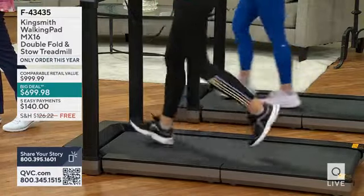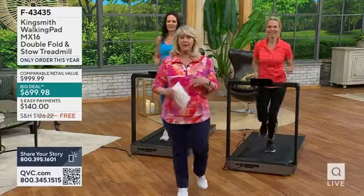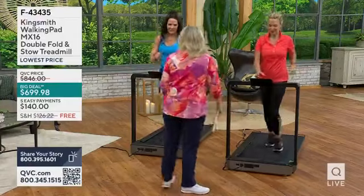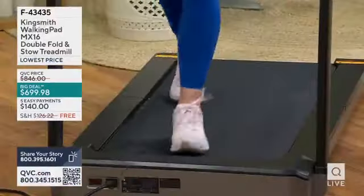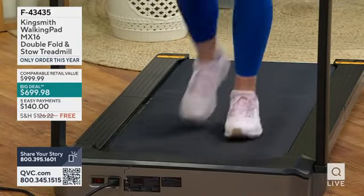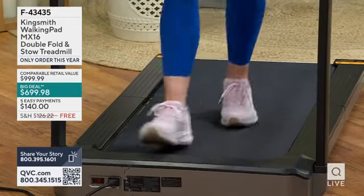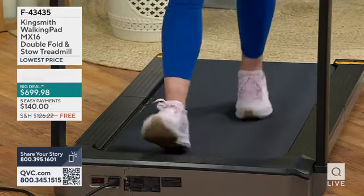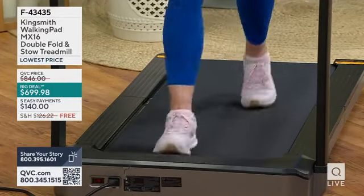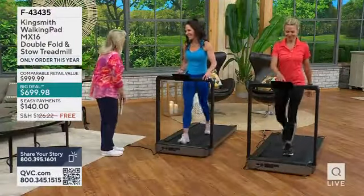With that in mind, remember — you make one payment and this comes to your house. You don't have to pay for the whole thing right off the bat before you get it. The whole thing is to have no excuses. Whether you've had surgery or inner organ trouble — always check with your doctor to see if you can do a walking program. But most doctors will tell you it's still good to get up and move, even at a slow pace.